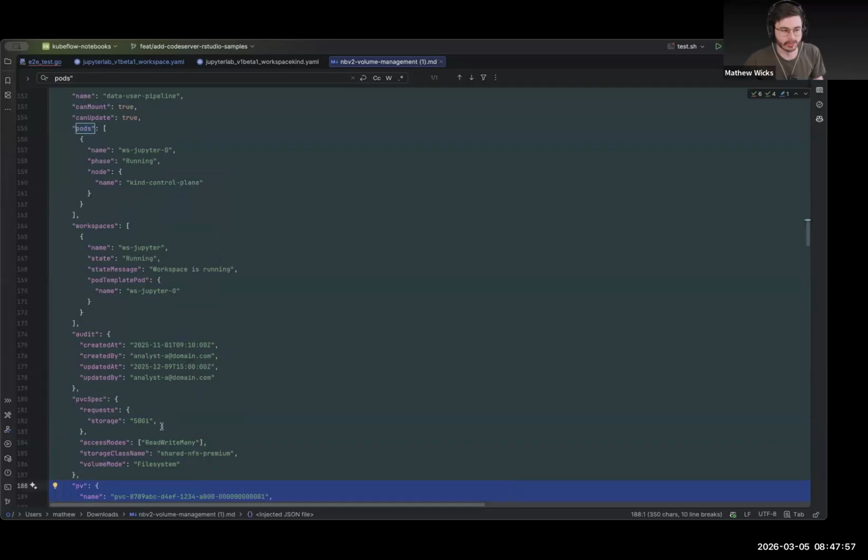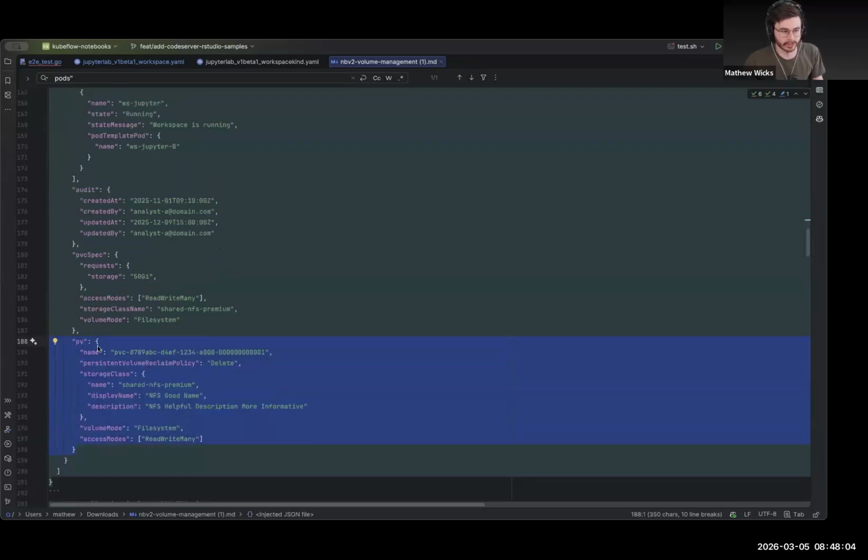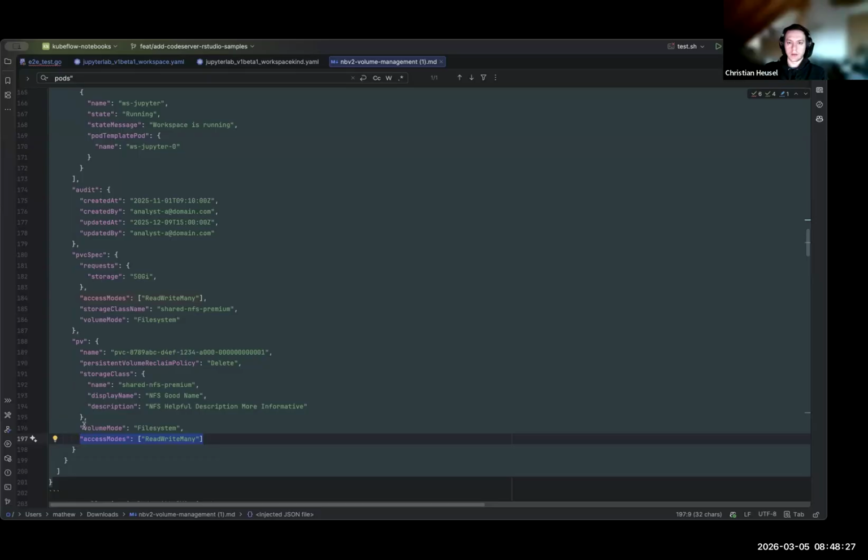I think the thing you should group by is storage class, probably, if you're going to have any grouping at all. I don't see any, because that is going to be almost certainly equivalent to this in all cases. And then you can put the description of the storage class, even in your dropdown, underneath for now, because the admin can put that information in there about what that means. Yeah, I think grouping by storage class makes more sense. Don't group by access mode.